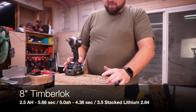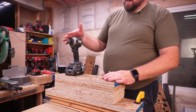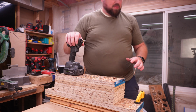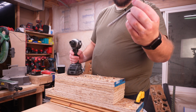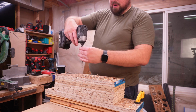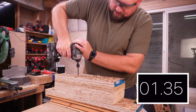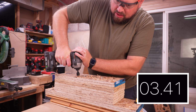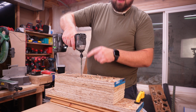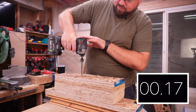I don't know what the time difference is going to be, but that 8 inch that we just did with the stacked lithium really was impressive. All right, so now we are going to go with our 5 inch by 3/8 inch SPAX power lag. First with the 2.5 amp hour. All right, and now the 5 inch by 3/8 inch power lag with the 5 amp hour.